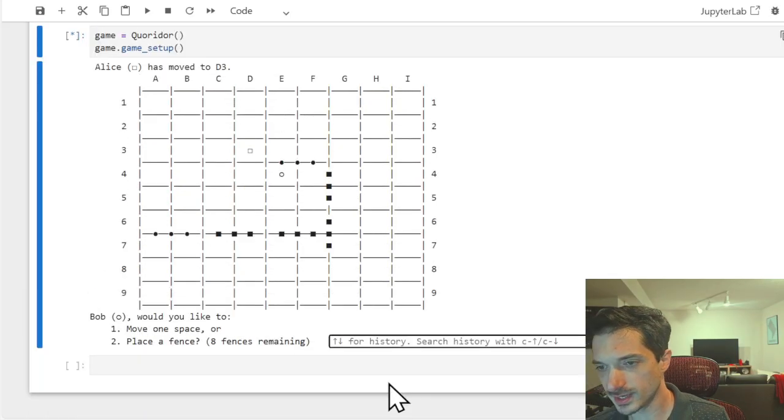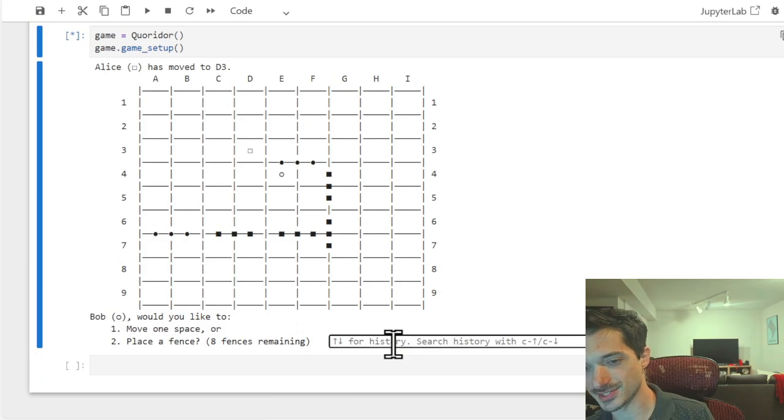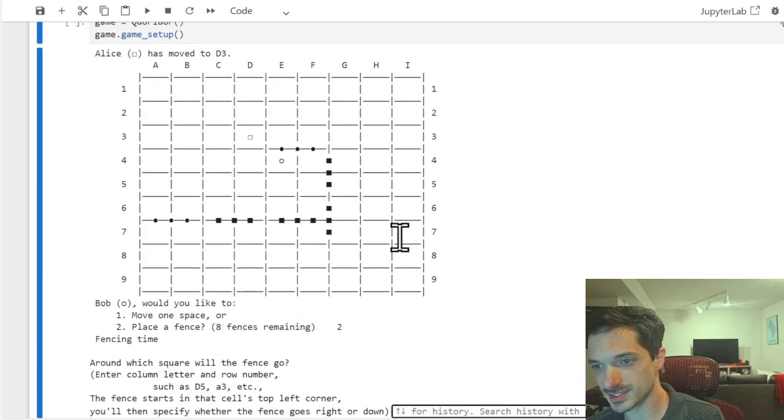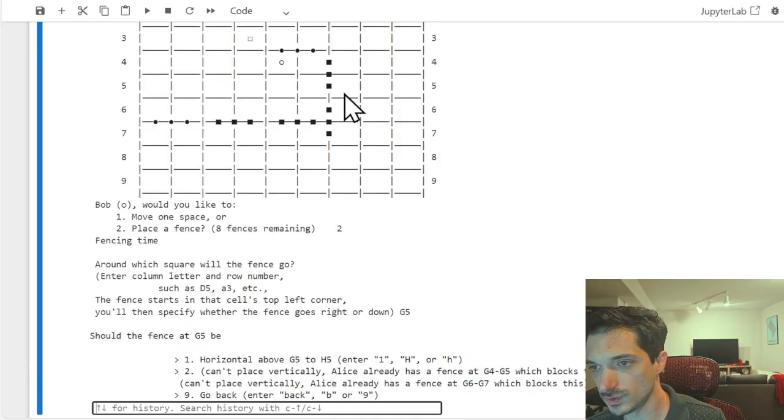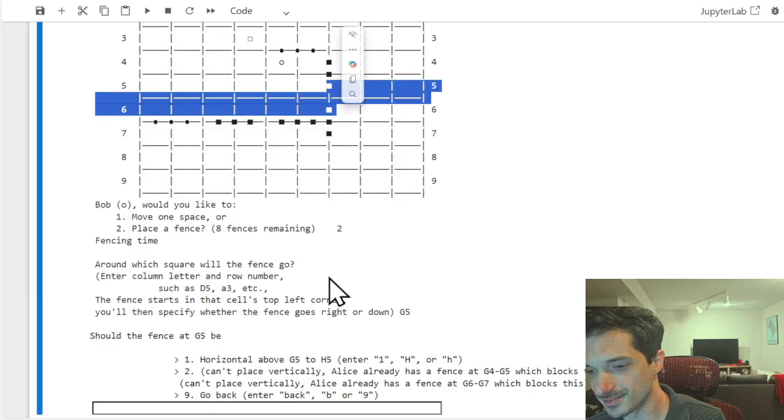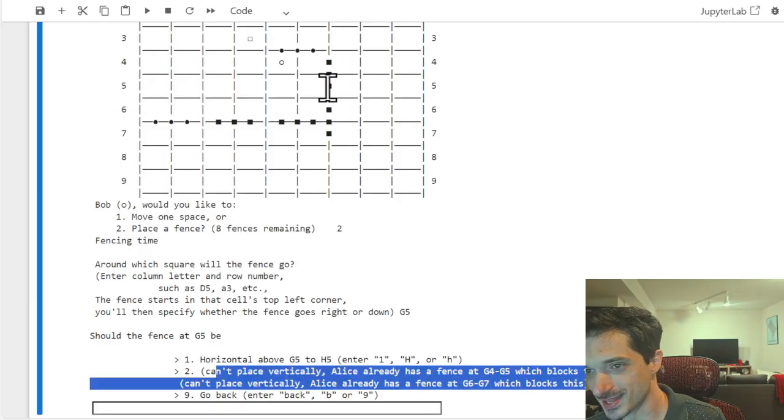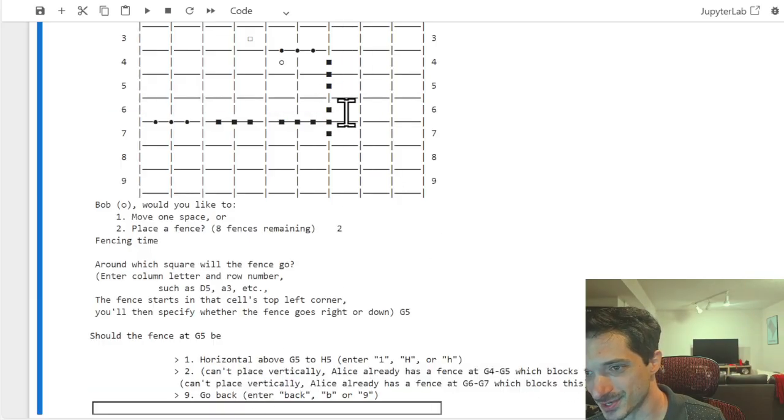Moving up, and I'll show you some of the last fence logic. Can you place a fence here? G5. Well, here's fine horizontally, but the vertical fence, G5, there's actually 2 issues with that. There's 2 fences that it overlaps with.